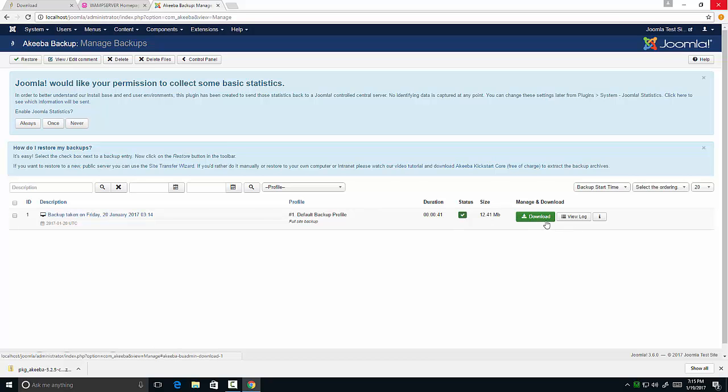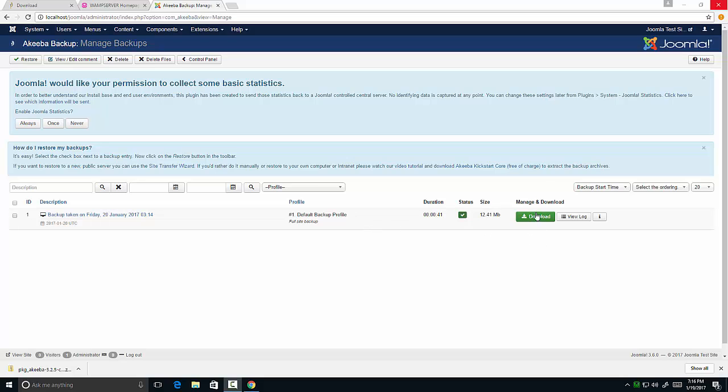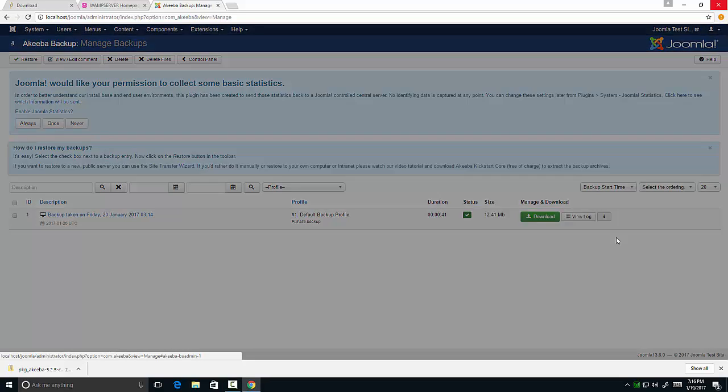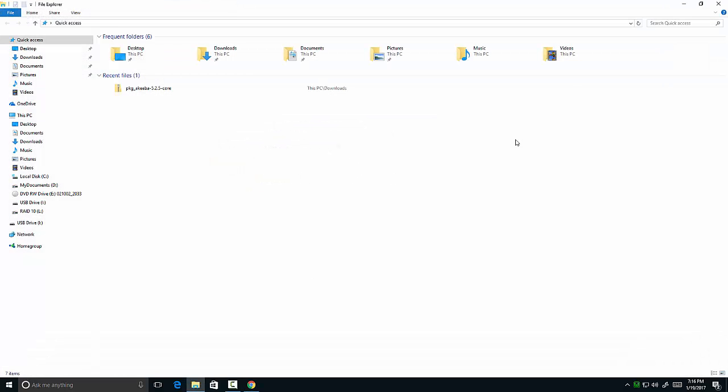You can either do one of two things. You can download it. And from here, you can definitely see that it's not recommended to do this. What you really want to do is use an FTP client to download these backups. But in my case, it's on a local machine and I don't have to connect to another server. Okay, so I showed you one way of downloading it in case you needed to transfer it, which is the download button here. Since this is my local machine, there's another way of getting to this as well. I'm going to click on the I here. And you can see here, here's the full path where the file is located in case I needed that file.